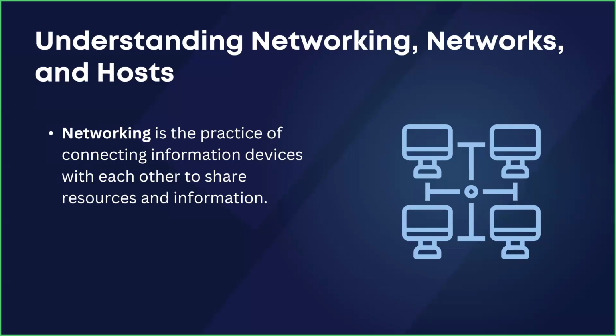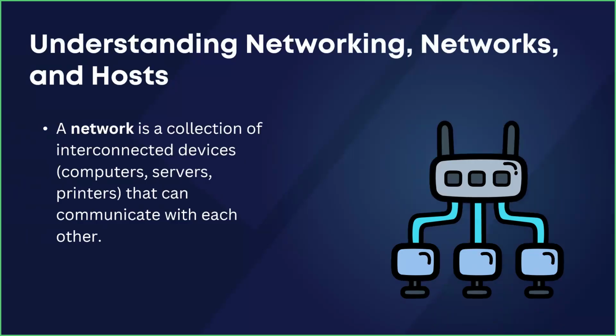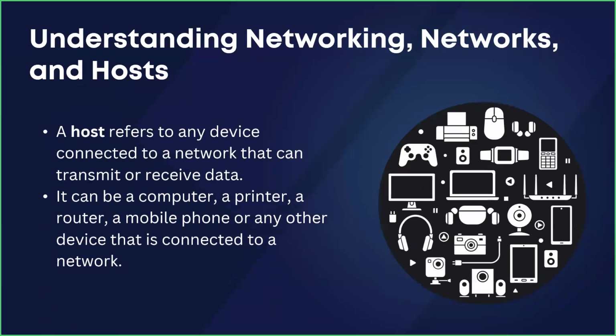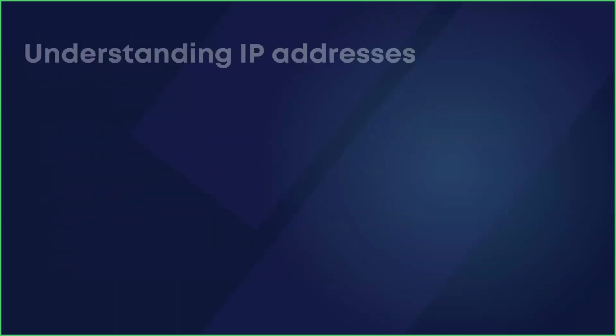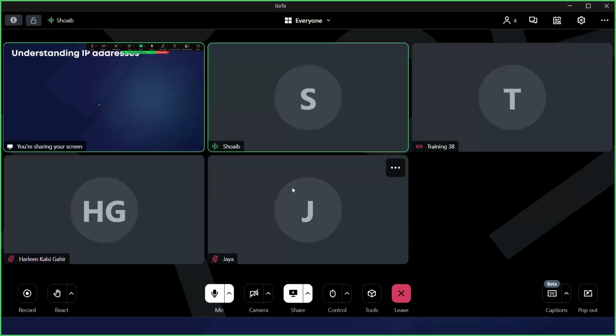When you talk about a network specifically, that is the collection of those devices. So the group of those interconnected devices, those computers, servers, printers, routers, etc., which can communicate with each other, that collection is called a network. And in that network, each of those devices individually is called a host. So a host refers to any singular device connected to that network that can transmit or receive data. Now, just like how we humans have our names to address each other, these devices or hosts also have their unique names. And those names are called IP addresses, Internet Protocol addresses.